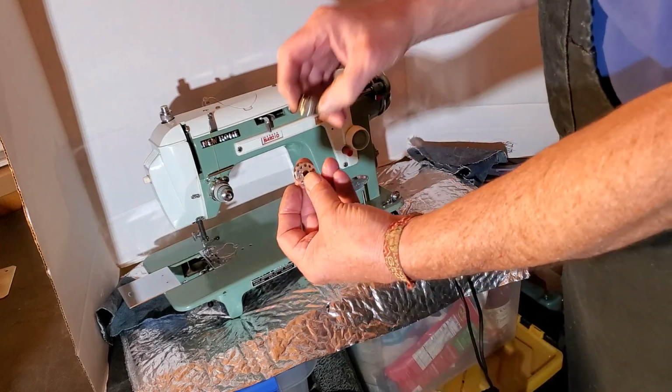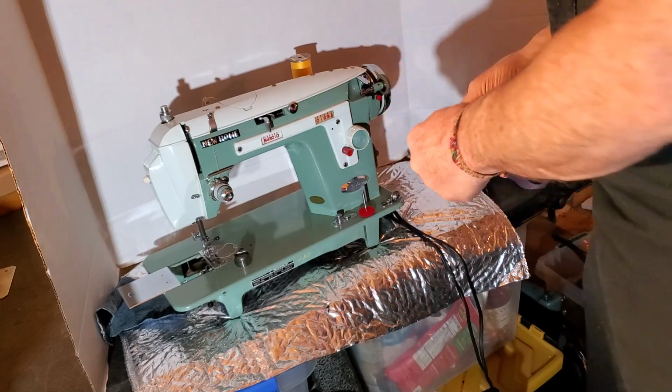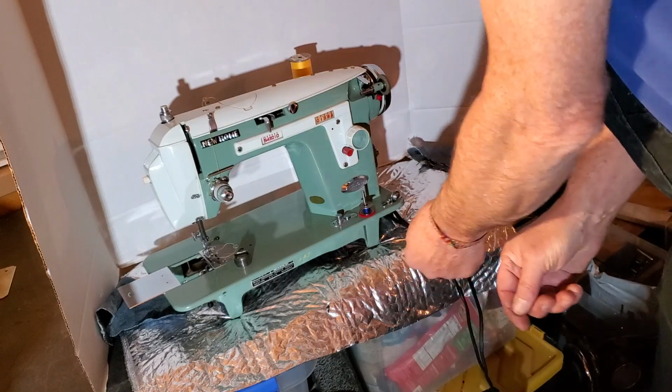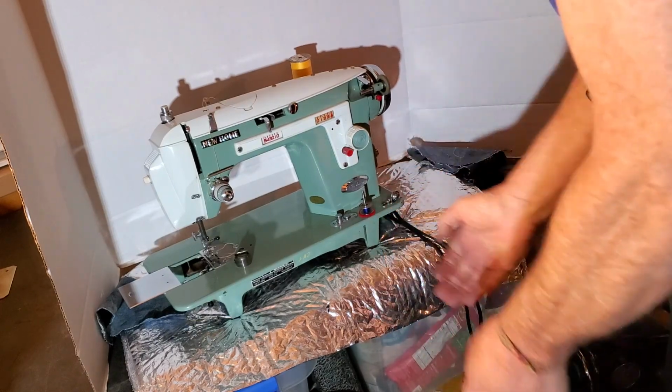So the bobbin, of course, is inside the bobbin case, and I'll pull off this old thread. Maybe we'll put something on it instead of blue.